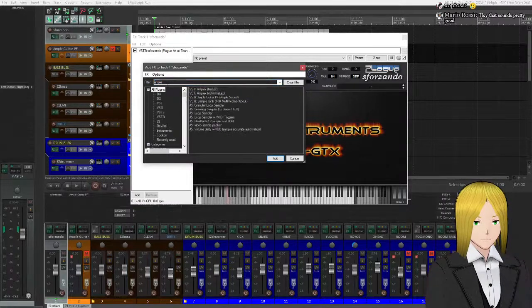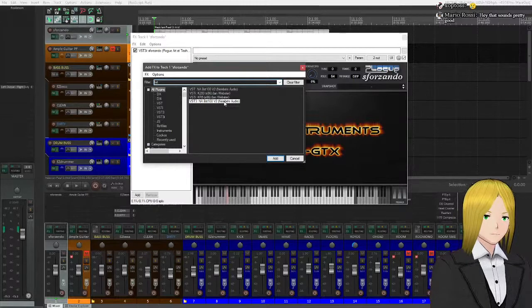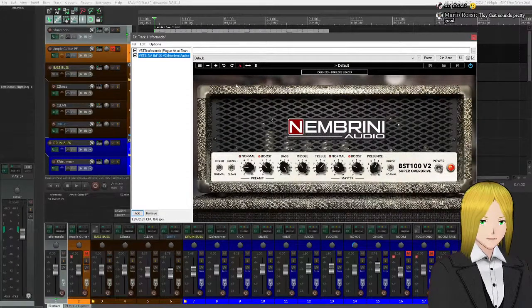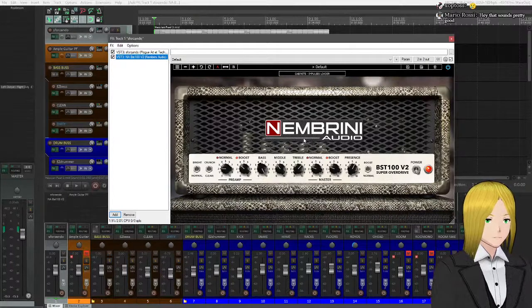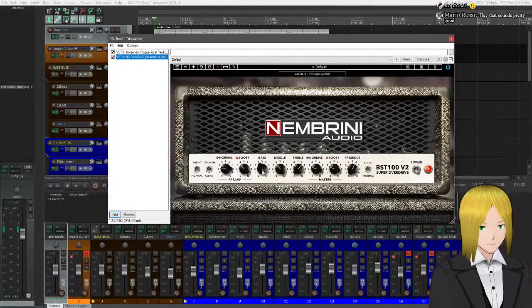And that plugin is... give it a second to load. The Membrini Audio BST 100. So, this is a simulation of an amp called the Soldano SLO 100. That's not a name you hear very often when it comes to amps, but professionals absolutely love it. There are a lot of big names that happen to like this amp sim, none of which I can mention off the top of my head because I am probably not in the right space of mind. But just trust me, it's really good.